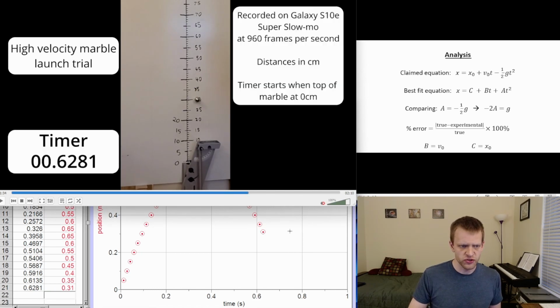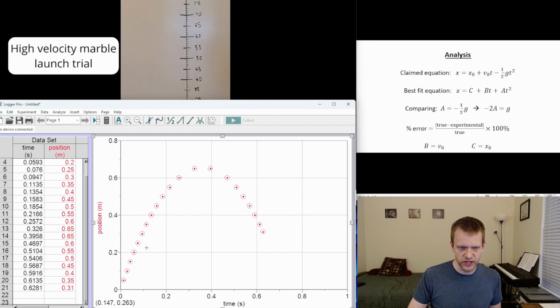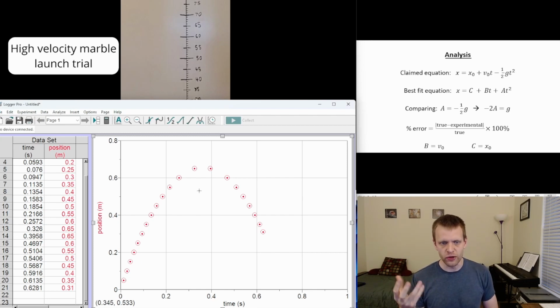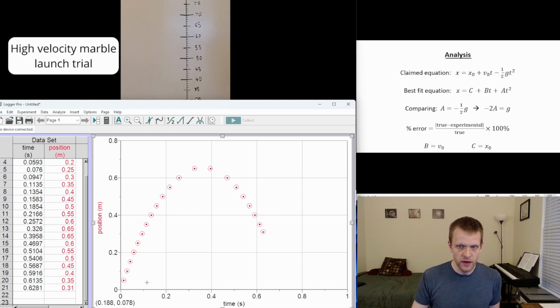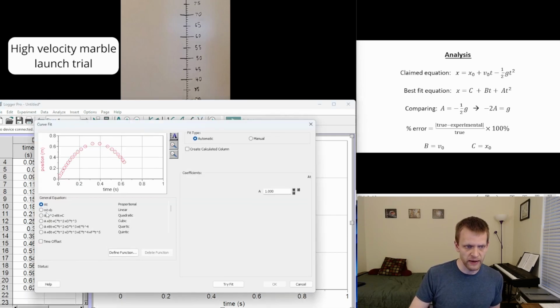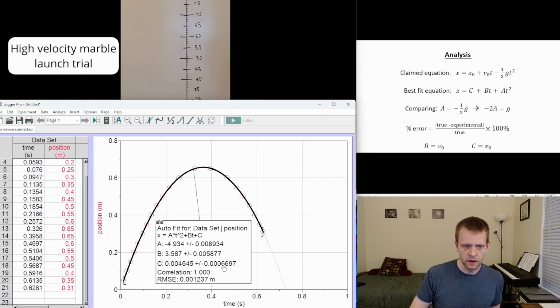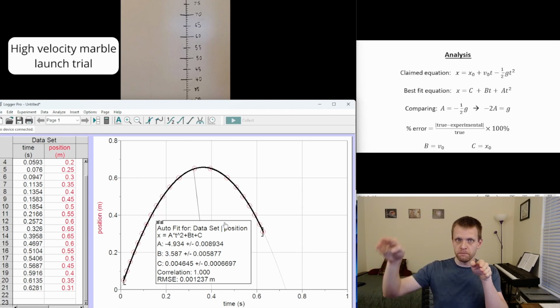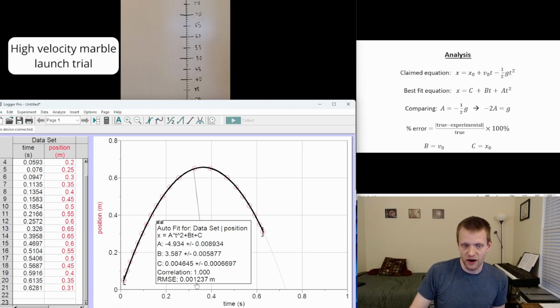Okay, so this was the data that I got, and that was the last frame that I was able to get. Again, the slow motion video cut out before it got all the way back down to the bottom. But we get this particular shape out of this, and let's see how it matches with a quadratic fit. Okay. So when I match up that data, again, our correlation is essentially 1. And our root mean squared error, how far each of these points are from this one best fit parabola, is off by just a little over a millimeter.